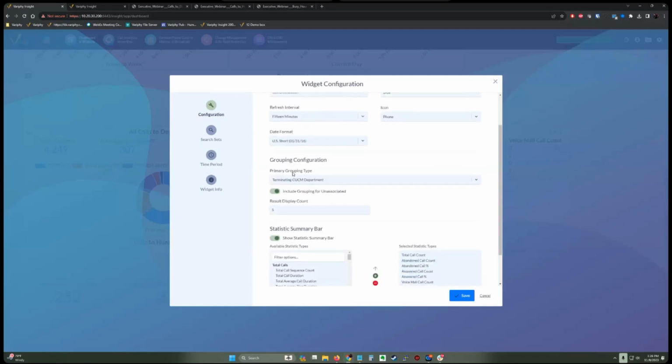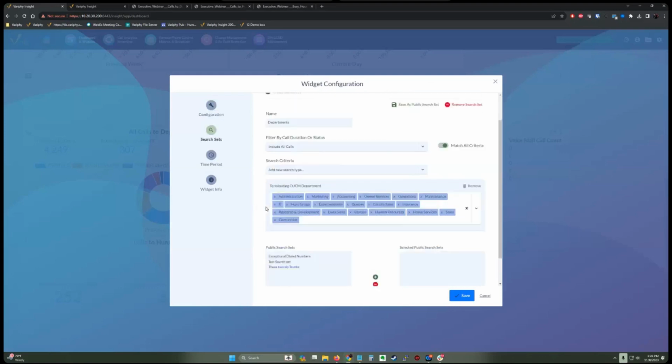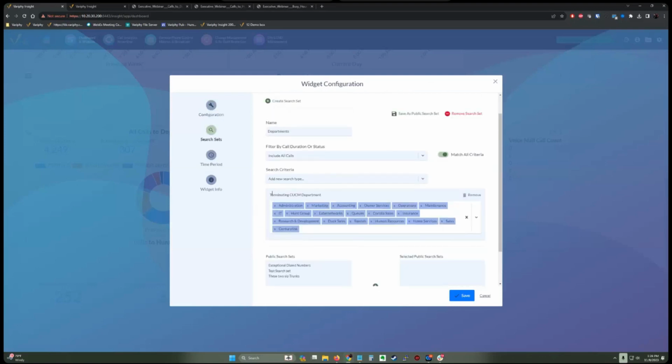We did group this one, so it's going to be similar. It's exactly the same as the department report, right? So we group by that terminating department. And this one looks like I actually did a search set as terminating department, but you can do that call scenario type and just do call scenario on total calls, the abandoned call counts and voicemail counts if you wanted to do that. I think I might have set this one up, forgot to change this one back, but it's going to do the same thing, but to keep with what the report was, probably best is to do it as those call scenarios.